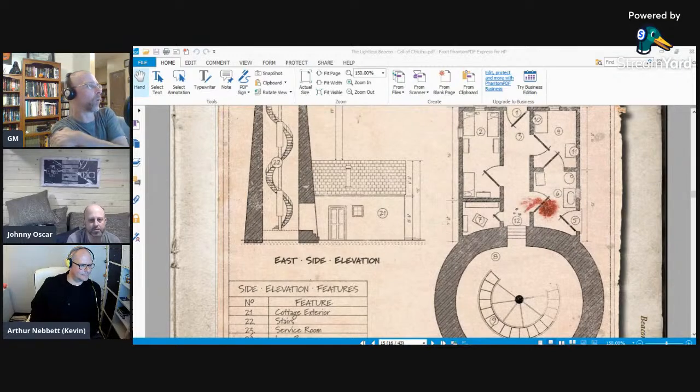So the blood pool is in the kitchen. Let me scroll to kitchen. Nope, that's not it. Hold on, study. Where the hell is it? Nope, that's outside. What the hell? I just saw it a minute ago. The study, the hallway. Nope, that's not it. That's not it. I'll have to scroll through a bunch of handouts. Oh, here we go.